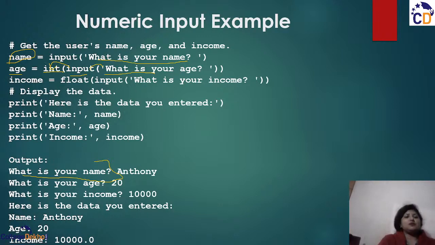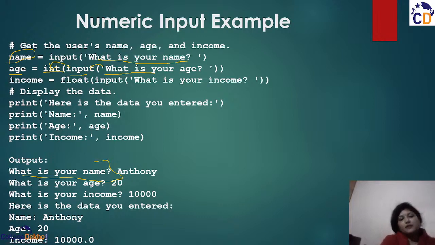Whatever you want to convert it to, whether it is an integer or a float, you can convert it with the help of the data types, right? If you take age as input, by default it is taken as a string, but now you need to convert it into an integer. The same thing with the next value, which is to be converted into float. So this is how, at the time of taking the input, we convert the values into integers, into float. By default it is string, right? Now let us move to the next part.